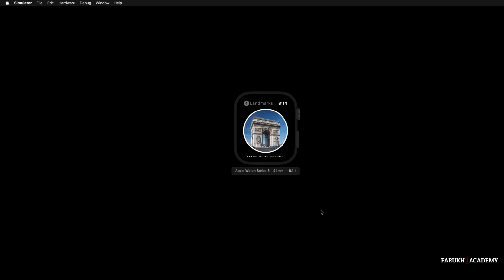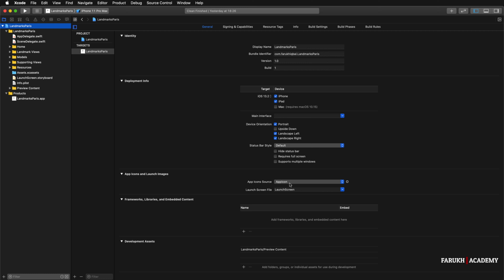We'll start by adding a watchOS target to our project before copying over the shared data and views we created for the iOS app. With all of the assets in place, we'll customize the SwiftUI views to display the detail and list views on watchOS. So follow the steps to build this project and download the project on the link below the video to start this tutorial.